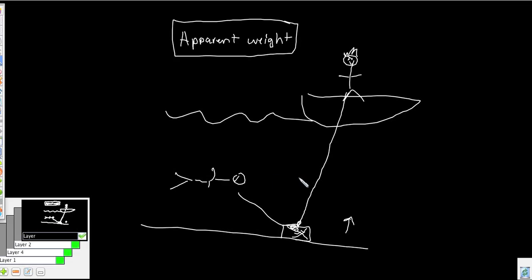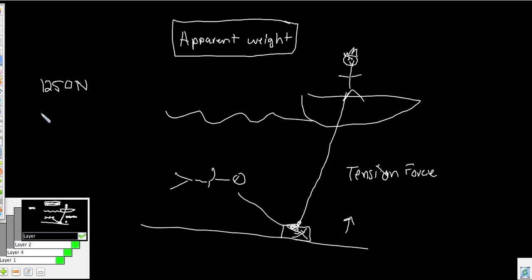So if you were to figure that out, then the apparent weight is actually going to be the tension force, because you're pulling on this with a string. So this is going to be the tension force that you have to put on that string in order to pull that box up. So let's say that you happen to know that this amount of treasure is going to have a weight of 1,250 newtons, right? So what's the tension force going to be?